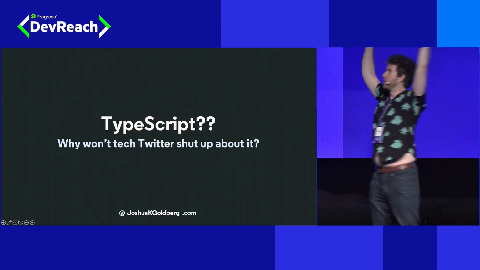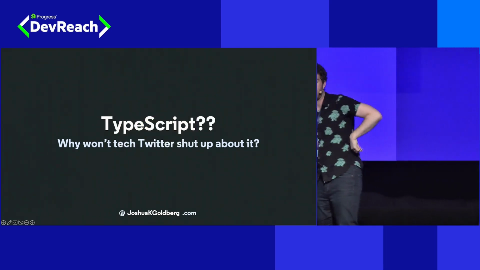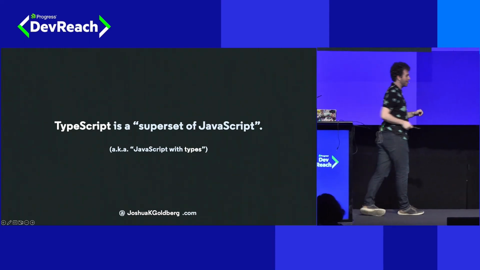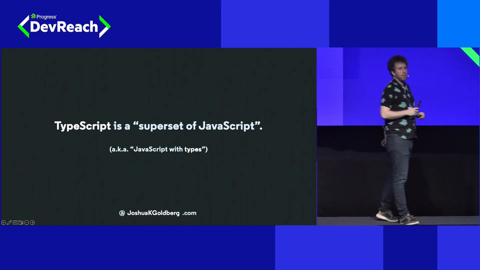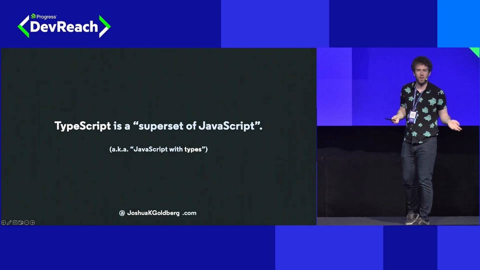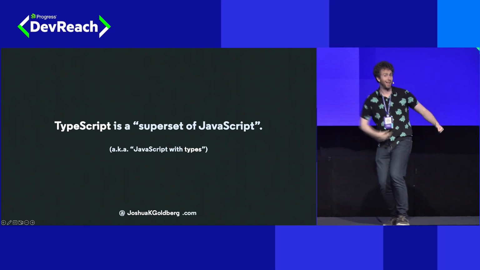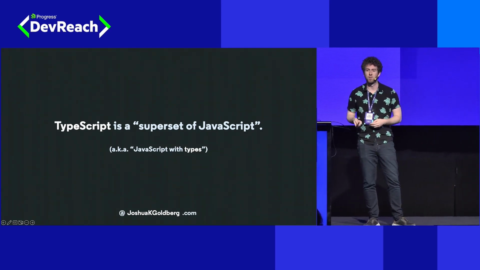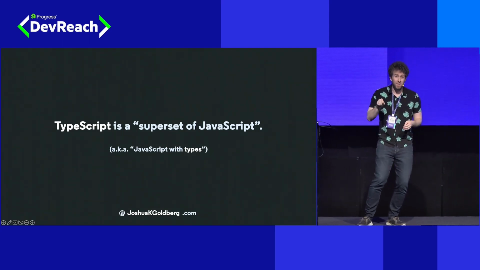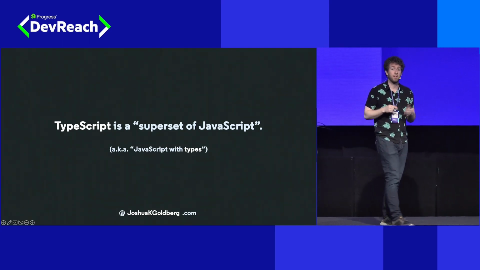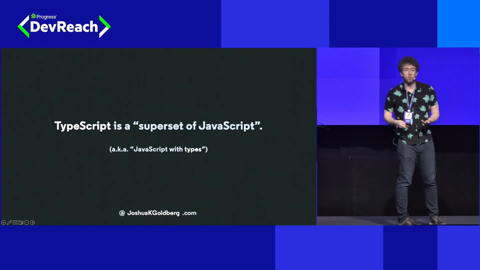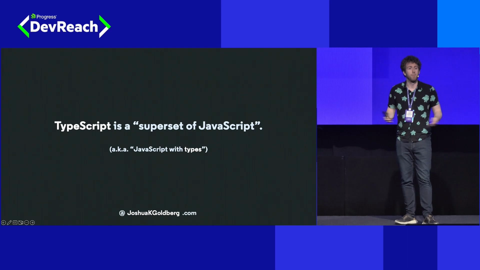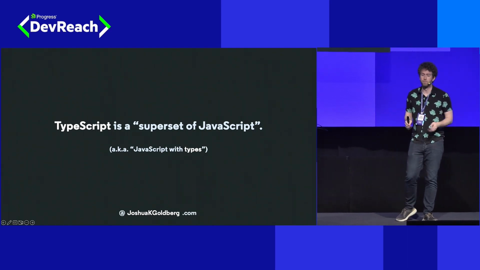All right, TypeScript. Why won't tech X shut up about it? I'm going to give you a few definitions to see which one sticks. TypeScript is a superset of JavaScript. Here we mean superset as in it is all the syntax you know and love in JavaScript, along with a bunch of extra syntax, ways to declare types. There's actually a proposal to add specifically that syntax, the types, as comments to JavaScript. Similar to // or /* comments, those would be completely ignored by the runtime. They're just a way to describe your code.